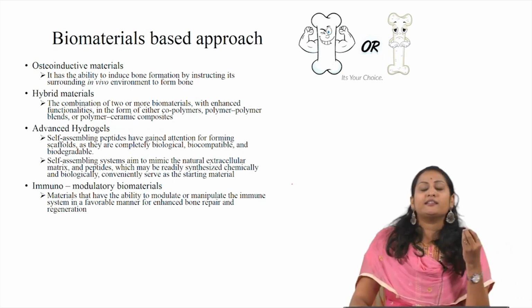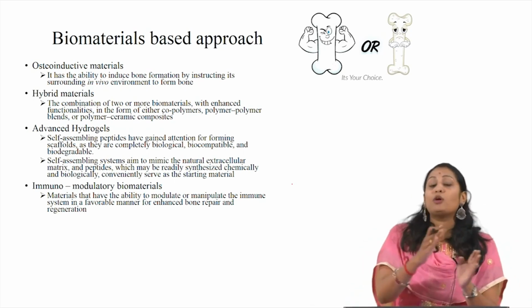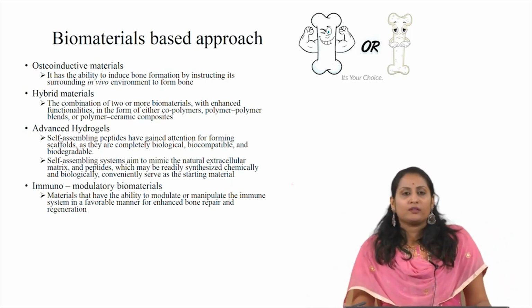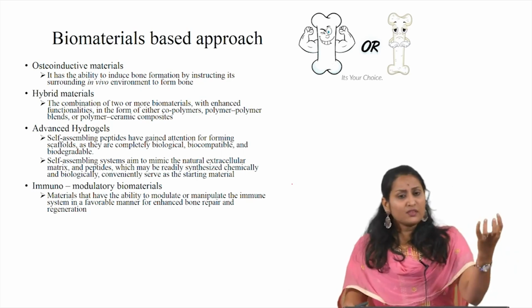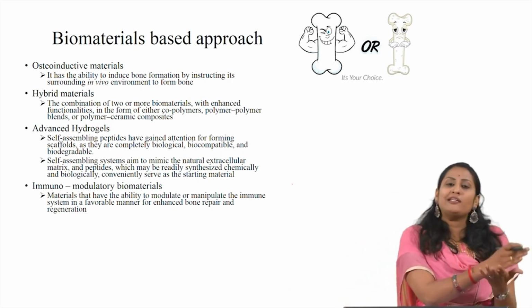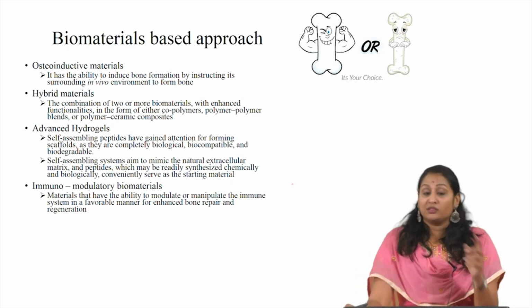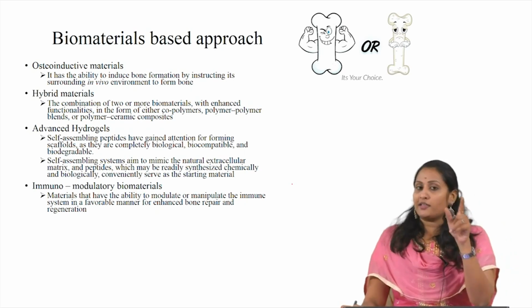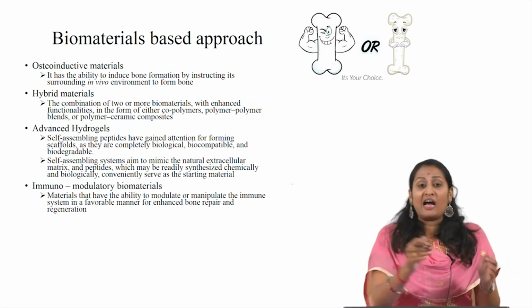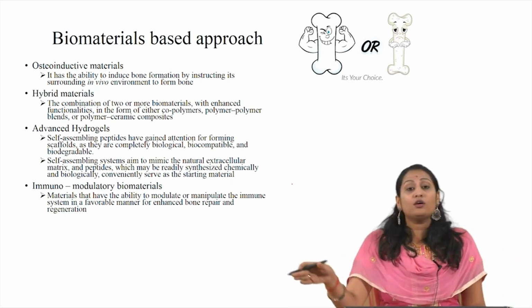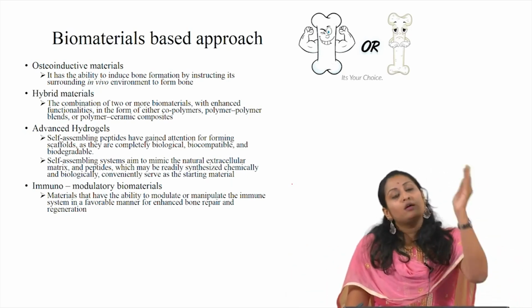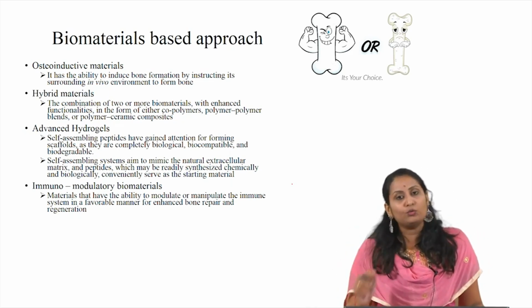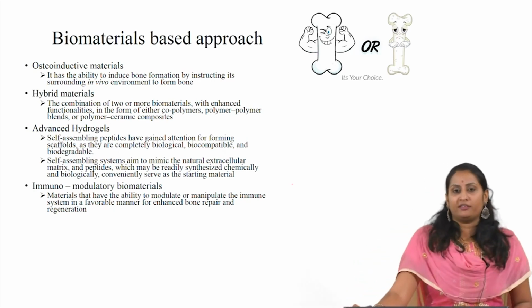Copolymers are nothing but substances developed from two or more monomeric species. For example, PLGA, which is developed from the monomeric units of polylactide and polyglycolide. We can tune the properties of both the monomers, where PLA has a glass transition temperature above room temperature and a very long degradation rate, whereas PGA, polyglycolide, has a glass transition temperature below room temperature and a shorter degradation rate.